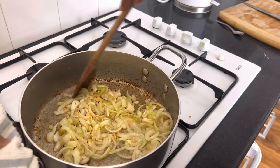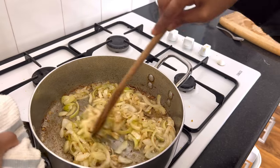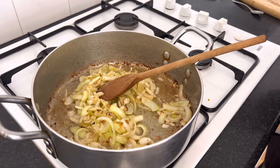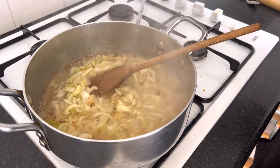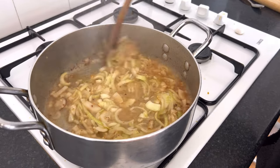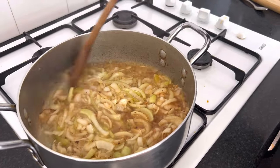At this point I'm going to add some hot water to soften up the onion. And I'm going to cover it up with a lid.